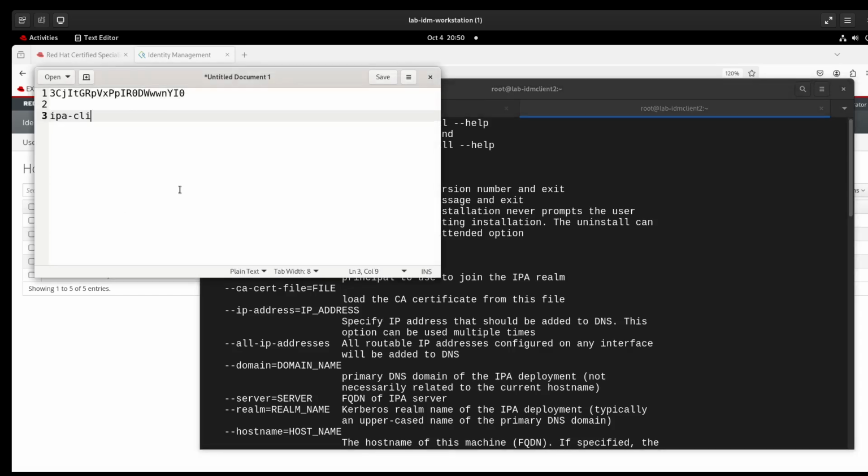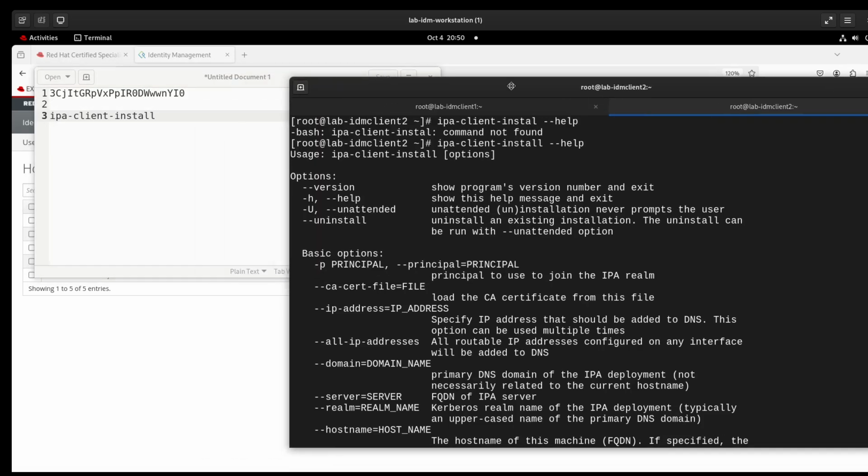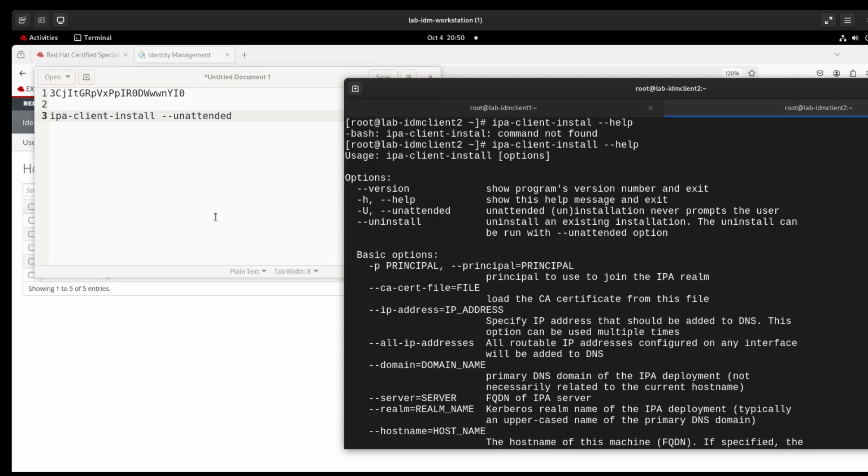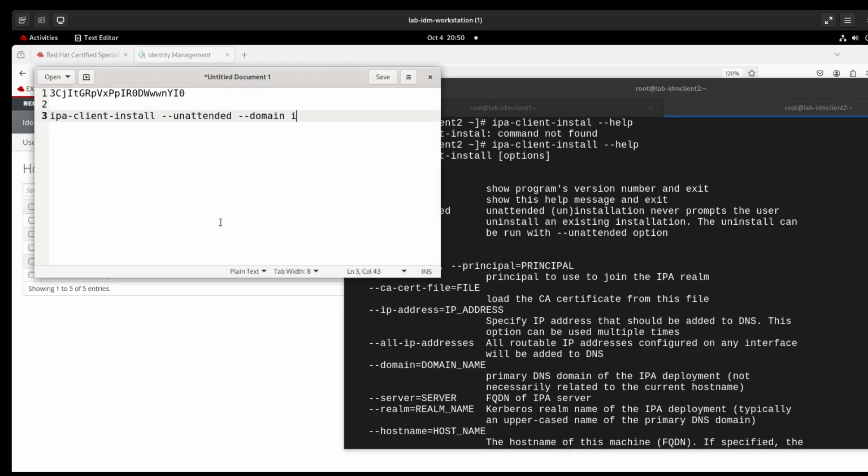So we'll have ipa-client-install. Slide this over a little bit. We are going to do --unattended. For this, we need to give this a domain. So that'll be idm.ejslab.com, and the realm. And you'll notice some of these are the same options that we had with the installation of a server. The IPA server, this technically, I don't think you have to have, because it could use DNS to look it up.